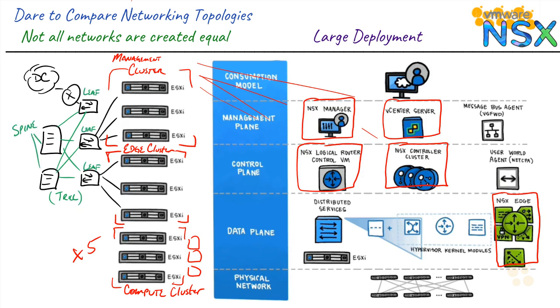So my friend, as we conclude, what were the lessons learned here? As we move from small to medium to large deployments, we're seeing an increased number of clusters because clusters give us a great set of boundary tools to govern the behavior of the VMs running within them. So everything in one cluster, a management edge versus a compute cluster, or separate management edge and possibly multiple compute clusters. And then the network infrastructure to support all that can start as simple as a single rack connecting up to the rest of our network infrastructure to a much more complicated spine and leaf topology which allows for high-speed connectivity with all of our links up and running.